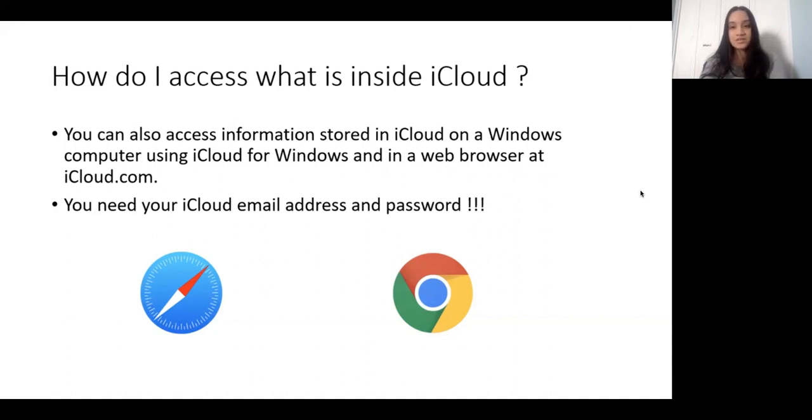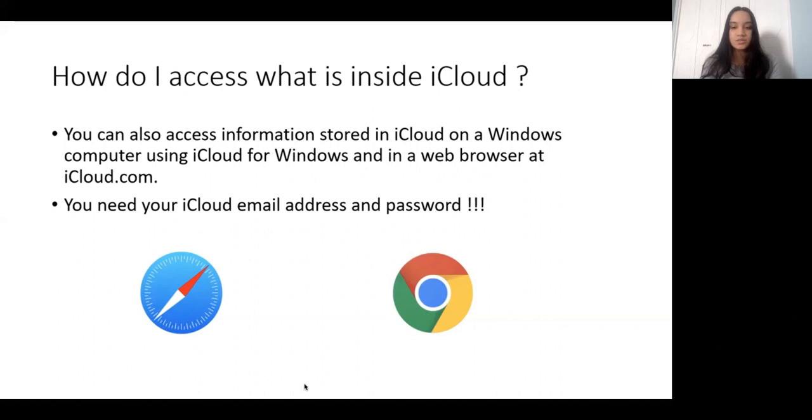In order to reset your iCloud password, if you forgot it, you do have to put in your phone number, so you can get a special code that Apple will text you that you have to answer. And you may need to answer some security questions that you may have done in the past when you first created your iCloud account, like what's your mother's maiden name? What's the street that you lived on when you were a child? You may be asked those certain things if you forgot your password and need to reset it.